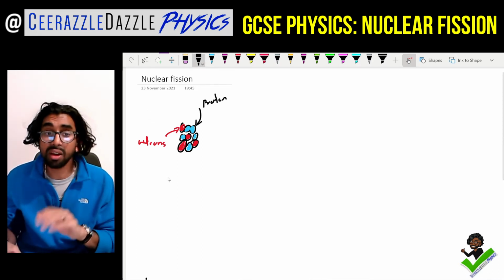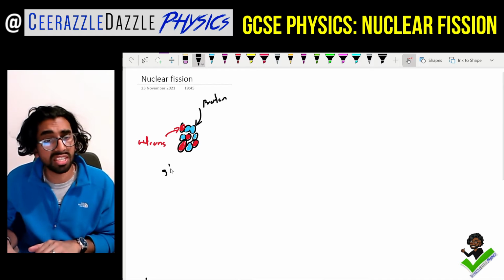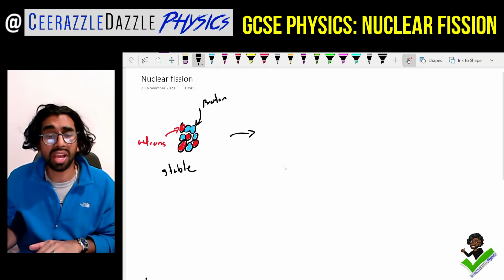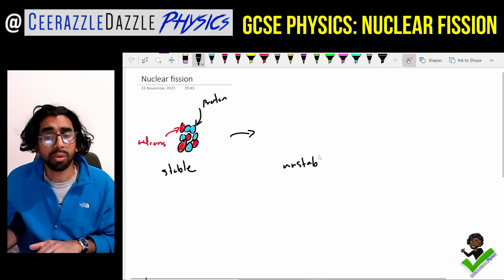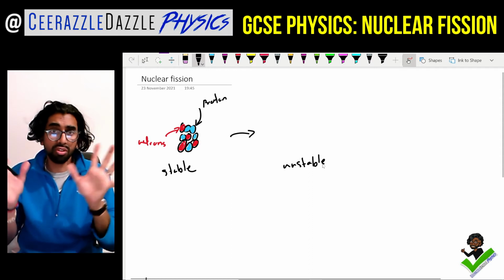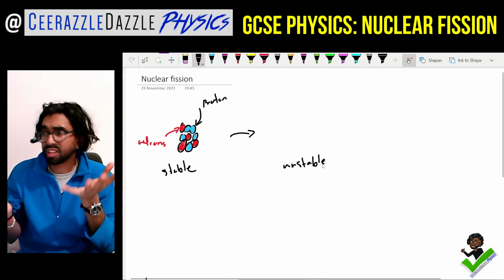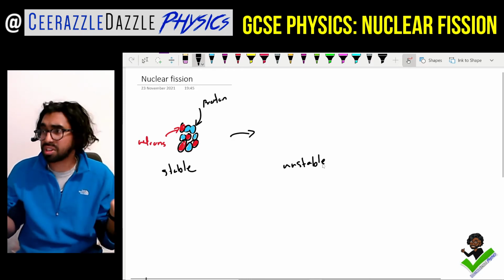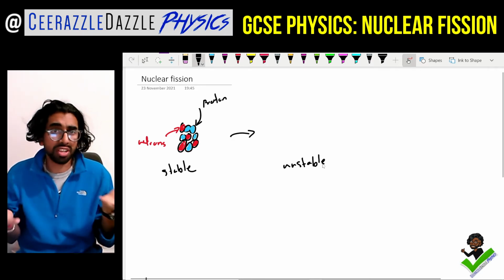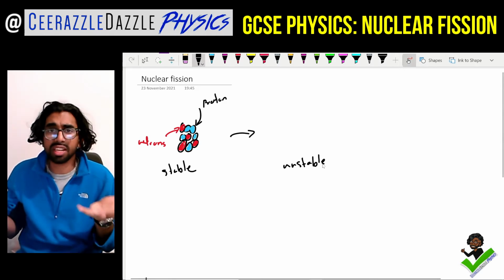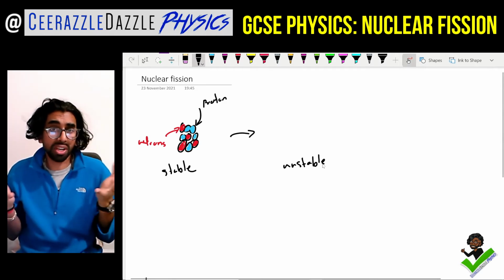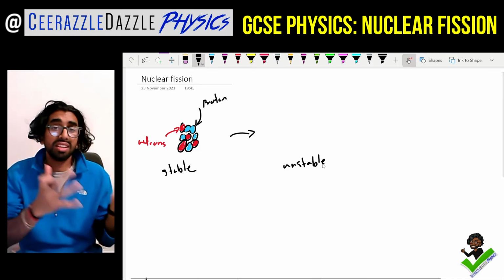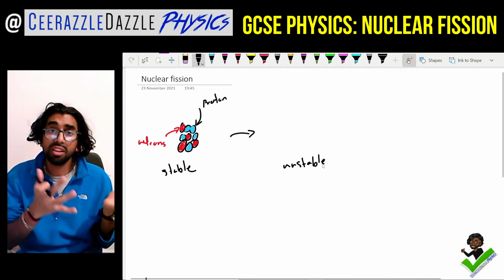Let's say that the nucleus is stable right now. But let's talk about a scenario when it could become unstable. How would it become unstable? Well, think about this. Imagine you are the nucleus and you're carrying loads of things in your hands. What happens when you try and carry more things? Somebody gives you more stuff to hold. What's going to happen to you? Well, obviously you can't exactly hold everything. So you will become unstable and break down, and obviously you will drop everything that you're holding. Well, the same principle applies in nuclear physics.